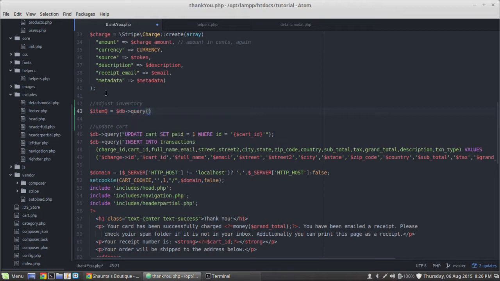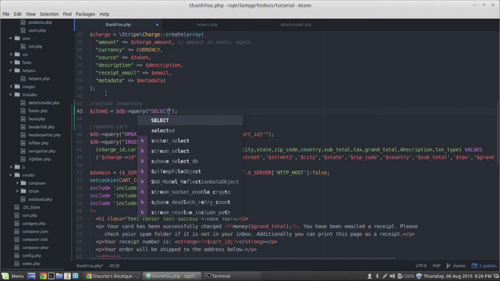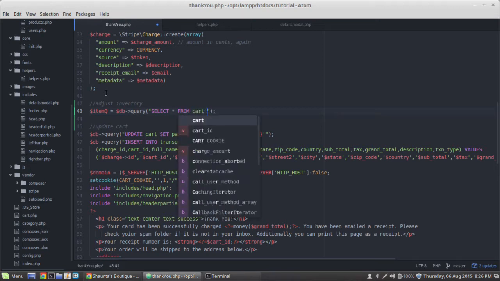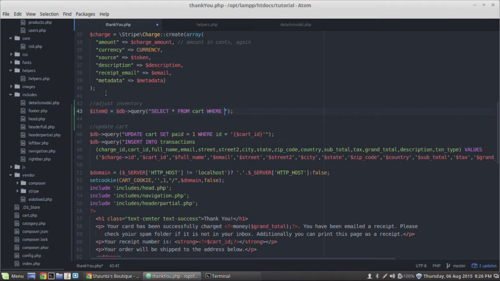Inside of our query we're going to say select star from cart where ID equals cart ID.